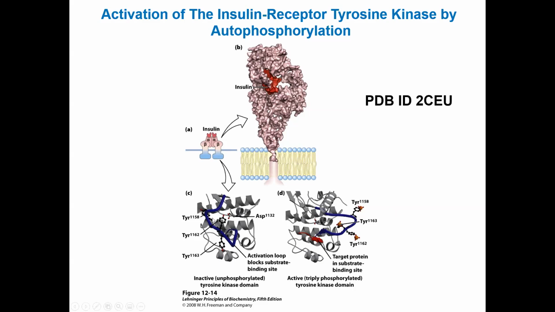And why does the loop swing so much, 30 angstrom? Basically, it's all about chemistry. Once these tyrosine residues get phosphorylated, those phosphate groups have a large amount of negative charge on each of them, right? And so they repel each other and try to swing away from each other so that they can minimize the electrostatic repulsion. And you can see how the tyrosines in the active state are all facing away from each other, including aspartate 1132. Beautiful. How cool this is. Think about it. This really happens.